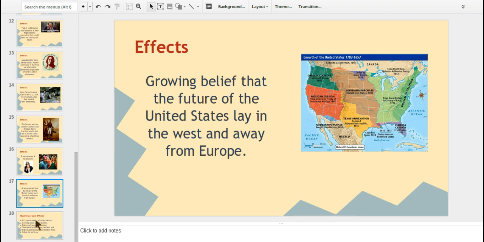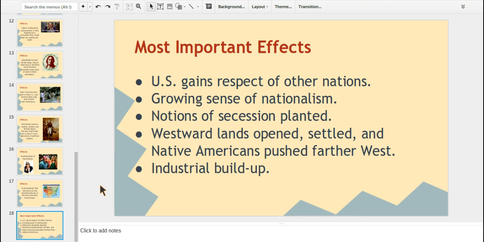And then lastly, just sum up the most important effects of the war in shorter words, kind of modeling for them how to paraphrase. So you're modeling for them the paraphrasing. What are the most important things? I'm modeling here how to sum things up for them, so in the future I'll ask them to do this myself.